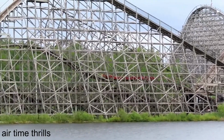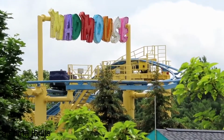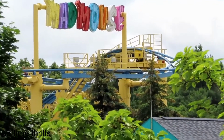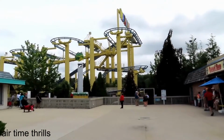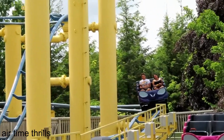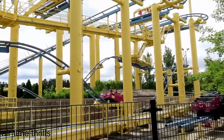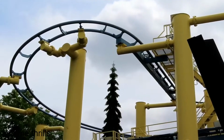Another coaster that I thought was fun and enjoyable was Mad Mouse, the park's Aero Wild Mouse. I do prefer the Mack Rides Wild Mouse, but still this Aero one was good fun. Yes, this is your typical Wild Mouse, also with the worst capacity ever imaginable, but still once you get on it, you still had a good time.